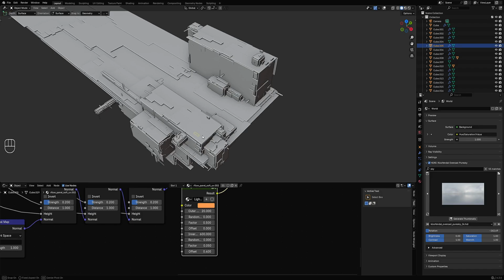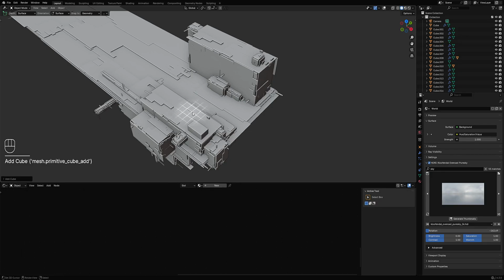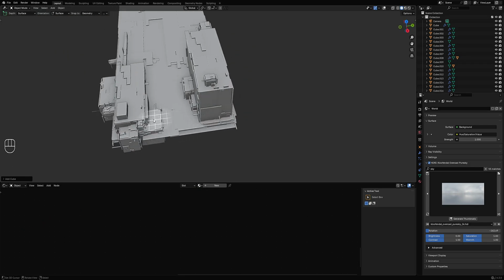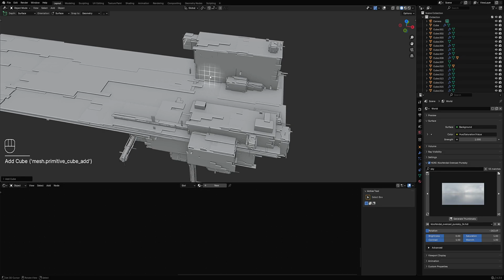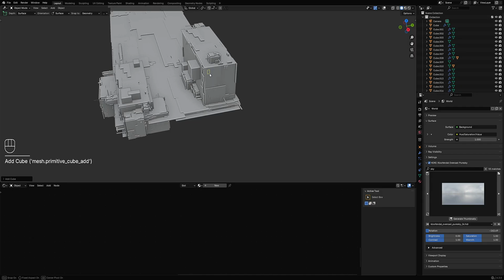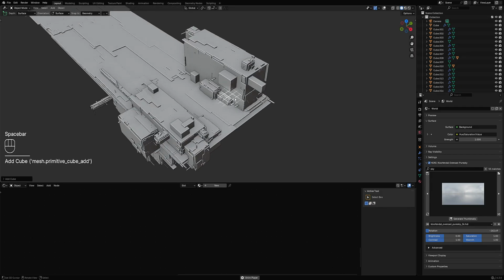You need to press, oops, wrong, this way. So this is just a really easy way of doodling angular designs.